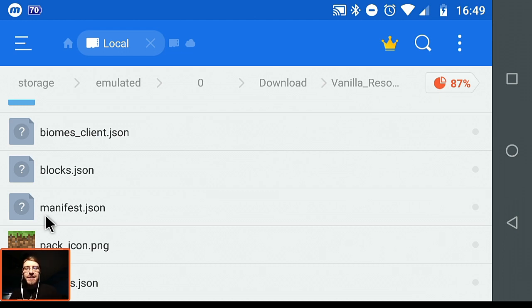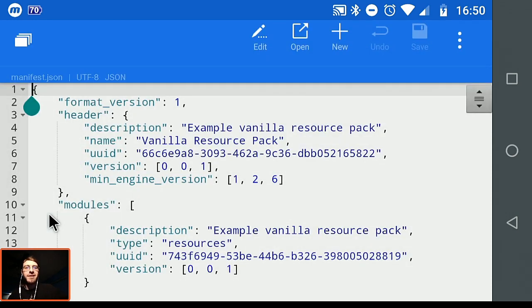And depending on the text editor that you have, you can either open this directly, which I technically can, or you can rename this to a .text file, edit what you need to edit, and then make sure you rename it back to a .json file after you save it, because Minecraft needs to be able to read this, and the .json file is what it reads. So let's go ahead and open this up, and this is what you guys are going to end up seeing.